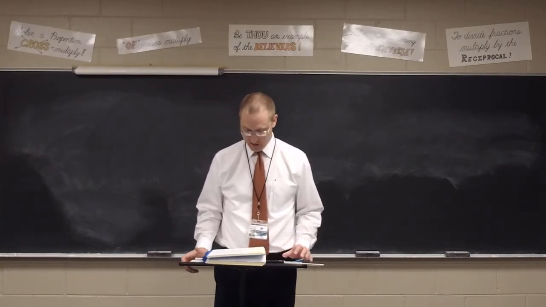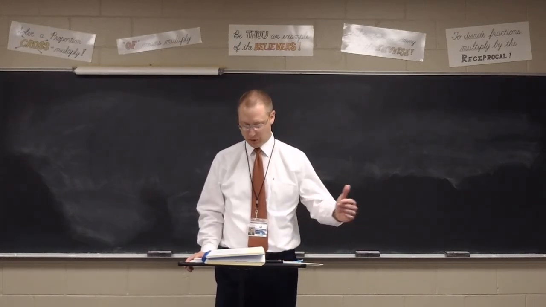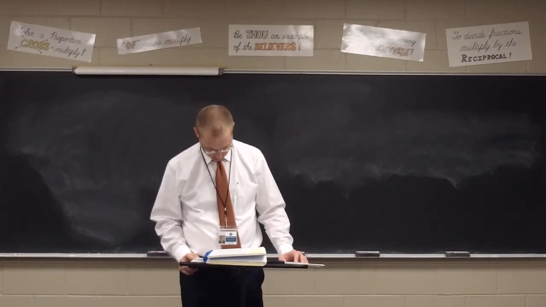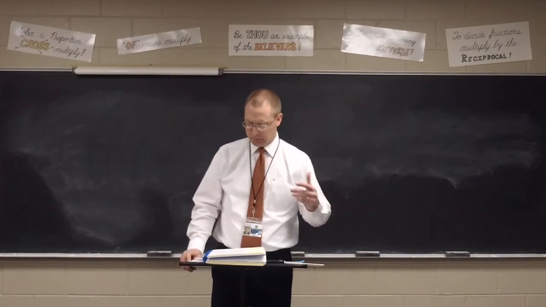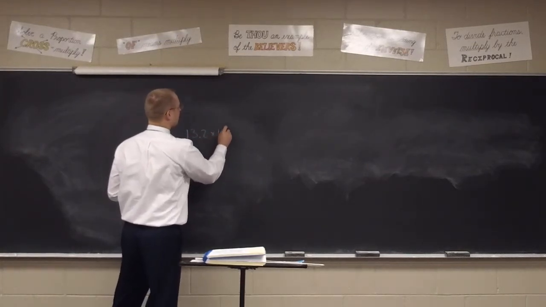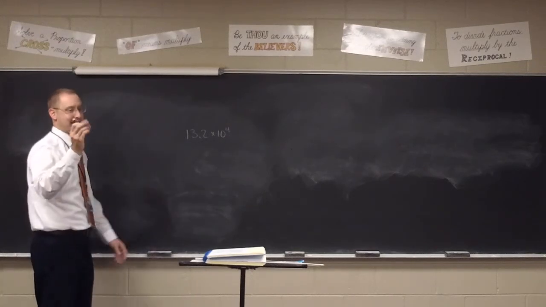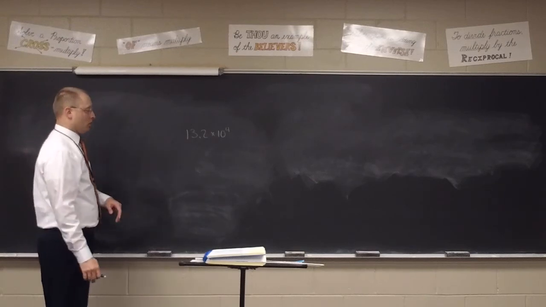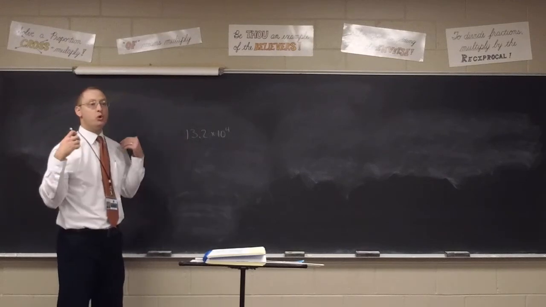All right, number 10. Now these we initially add, and when we add them up initially, Danielle, we're going to get 13.2 times 10 to the fourth. I have not changed it. So initially, we would have gotten 13.2 times 10 to the fourth. But we can't leave the answer this way. Why not, Hayden? Because there's only supposed to be one digit before the decimal, which means, Hayden, that this number is too big.